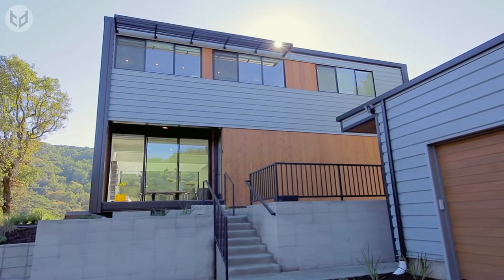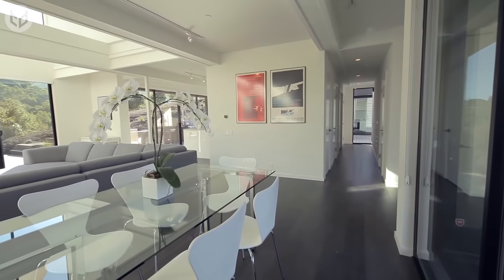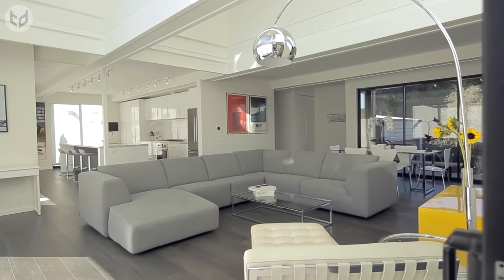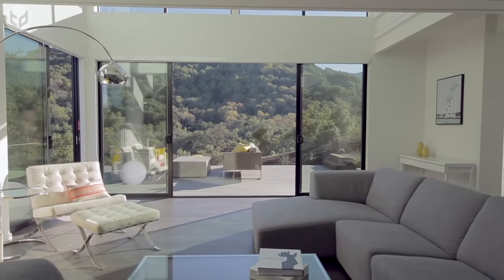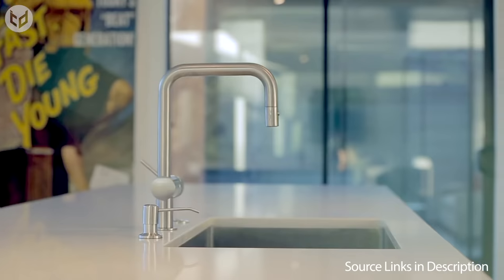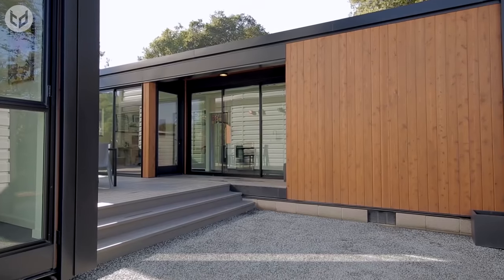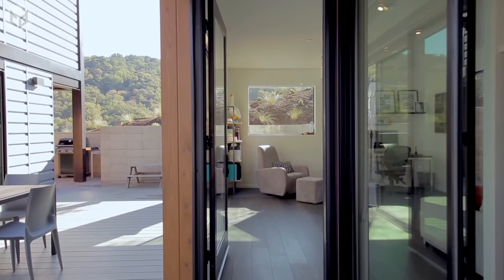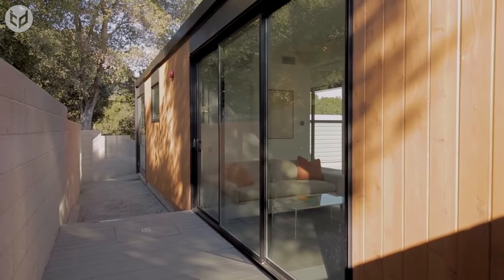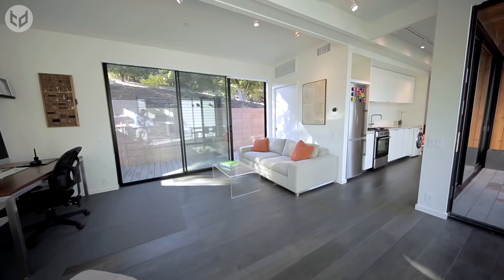Each home comes fully equipped with siding, windows, plumbing, and all the appliances you could want or need. There are 15 standard models to choose from to build and develop your dream home. They range in size from a one-bedroom, one-story unit covering 460 square feet to a two-story, four-bedroom, three-bathroom model with a floor area of 3,200 square feet. The total estimated costs, including site work, range from around $214,000 to just over $1 million.